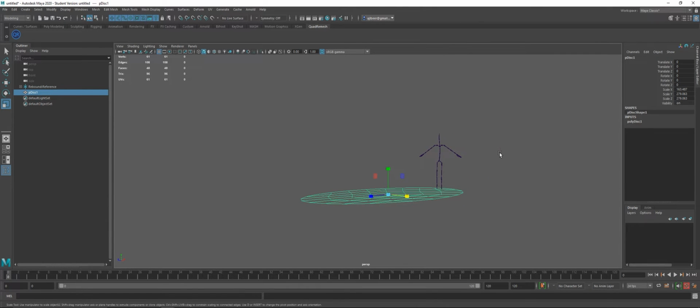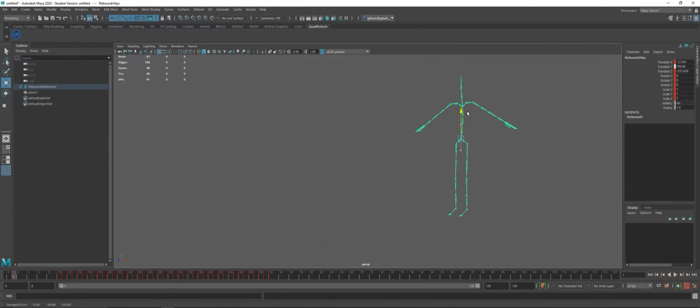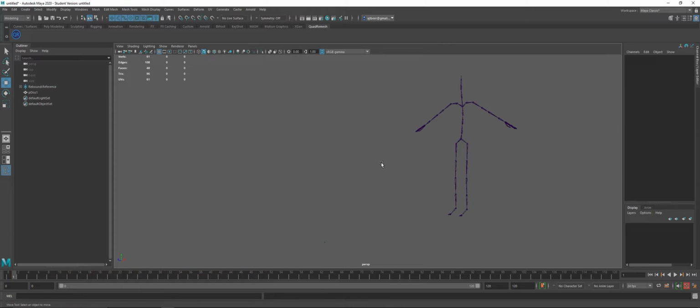But it also helps us to see at the start that the skeleton is sort of through the floor. So what I need to do is just raise it up on that frame 1. So I select the root and then hit W for transform and lift it up a little bit above the ground. It doesn't need to be flush with the ground or anything like that. It just needs to be above the ground for the sort of bind pose. So once I've done that, if I scrub through now, it should never go through the floor, which is great. Perfect. Okay.